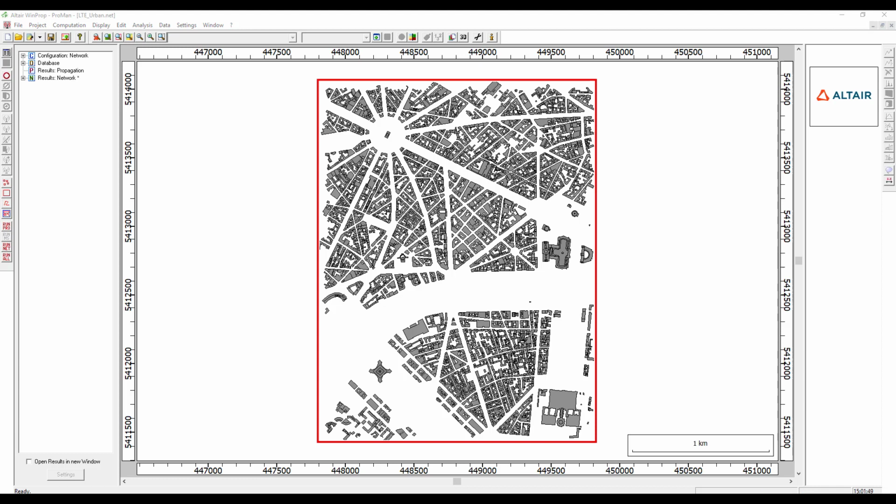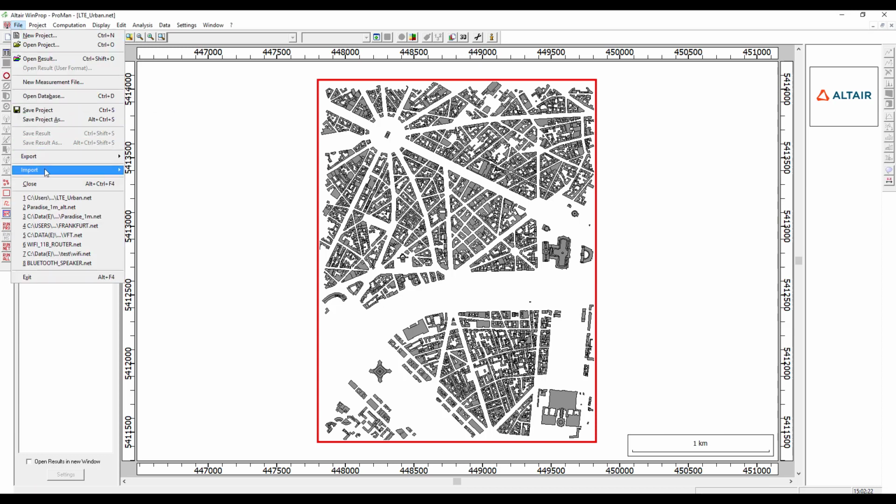Our next step is to add sites to this database where our transmitters will be added. You can manually define them as we will do in this example. However, for databases or scenarios that can have hundreds of transmitters, the locations of these sites or transmitters can be added on a CSV file and imported in Propagation Manager. This can be done by going to File, Import, and Import Sites. This will make it easier for the user to define hundreds of sites.